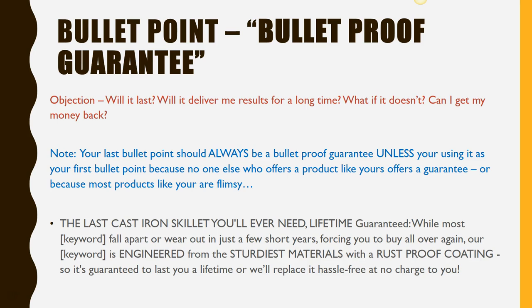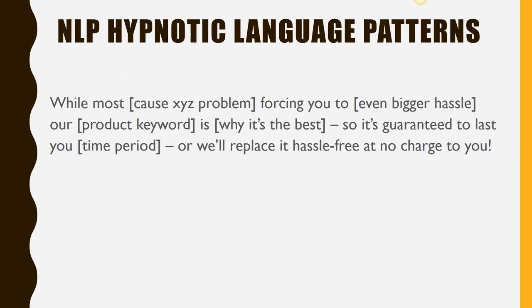If you're a brand new company, you might mention something as well about, we've been in this business for X number of years, and talk about your expertise as opposed to talking about the number of years you're in business. If you're an older company, talk about for 25 years, we've been delivering the best cast iron skillets, yada, yada, yada. Okay, so you understand. I'm sure you understand that. I don't want to beat around the bush.